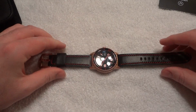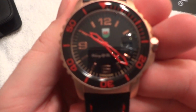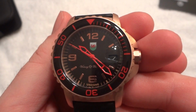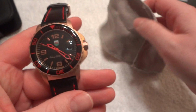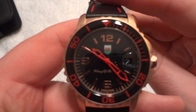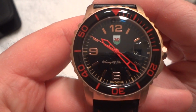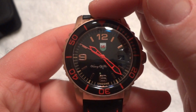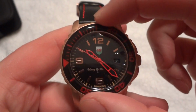So, to give you a little background on the process and service with this, I reached out to these guys after seeing a number of reviews on them, and we'll do some close-ups so you can see. I designed my watches multiple times on their website, which is extremely easy to use. And I have a little wiper here to make sure everything's clean. And I kind of decided on what I wanted for my watch. So with this one, I went with the K1 glass bezel with the red and black, and it's a 120 click bezel, I believe.